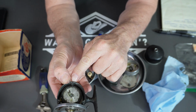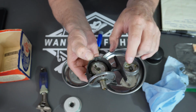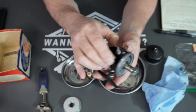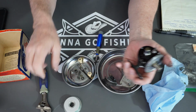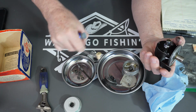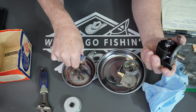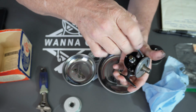It actually will hit on one of the screw holes. If you can see that there. The gear will hit the screw hole right at the bottom. So you actually physically have to take those out. It doesn't just fall out the other side. A lot of times they just fall right out. But no, not this time. Let's put these pieces over here and stop confusing the parts. Cross our fingers that all of our little screws will come out.